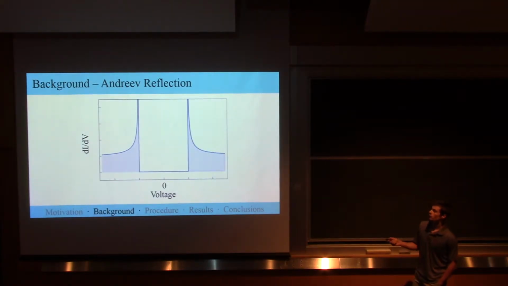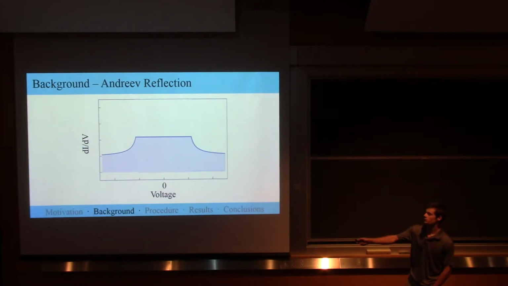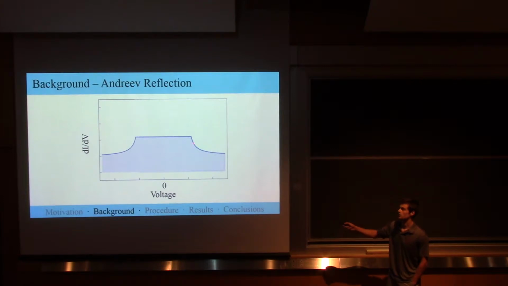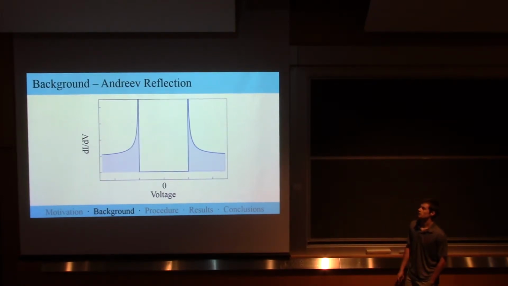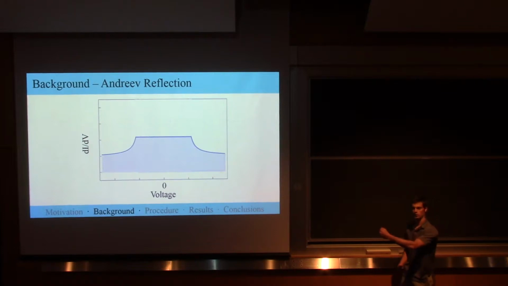So unlike before where we saw this curve for the superconductor, now what we see is something that looks like this. And so you see it's the same at these high energies, but in this region that was forbidden before, we actually now see a finite conductance. And the reason for that is now, instead of this case where you're trying to send one electron in and getting none, so you have 0 conductance, now you're sending one electron in and 2 are going across the interface. So you're getting 2 for the price of 1 essentially. You're sending 1 in and you're getting 2 out the other side.